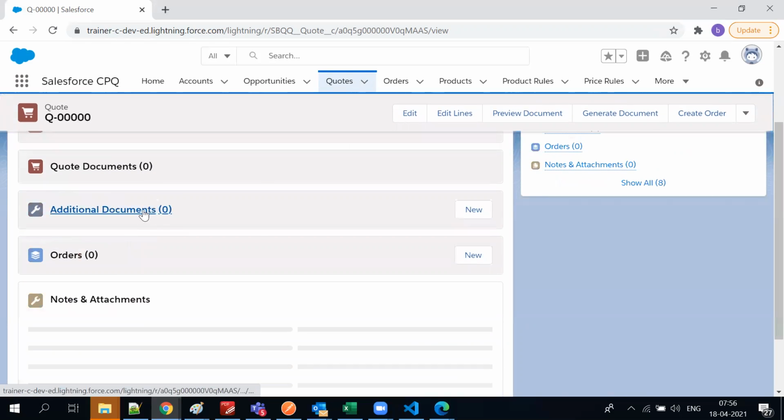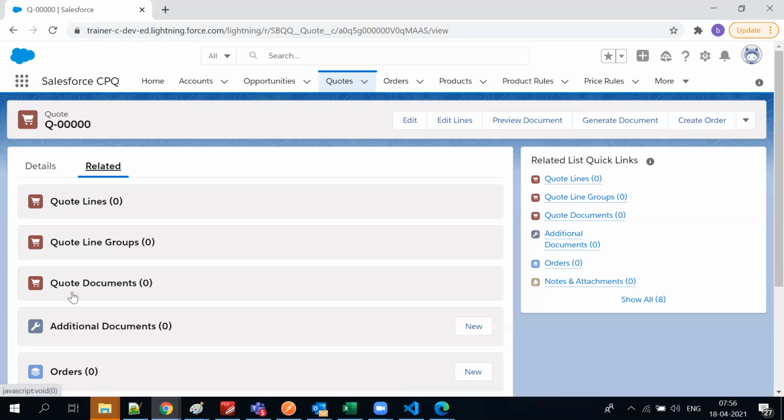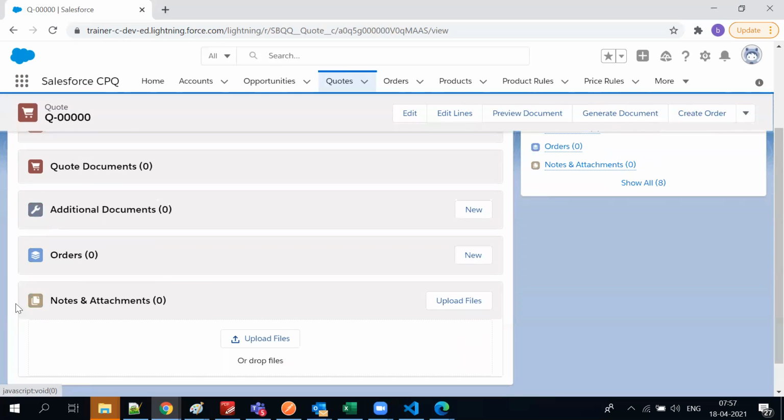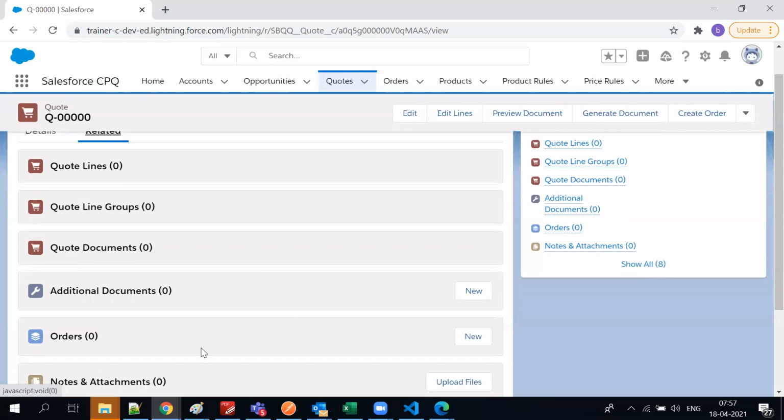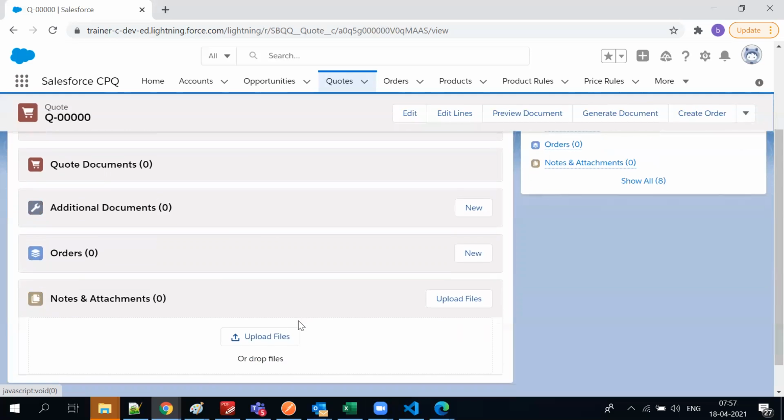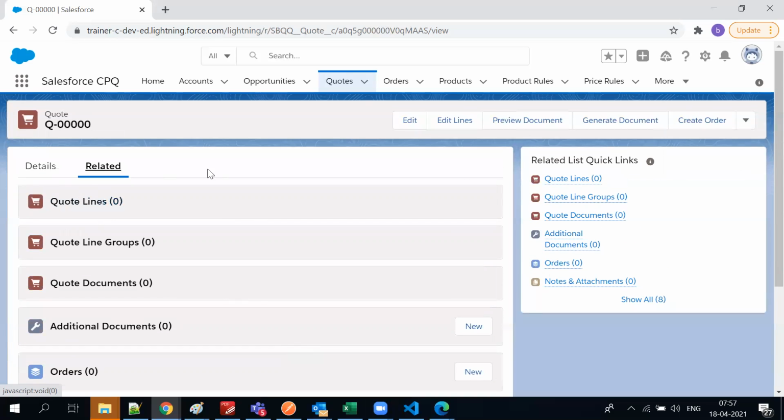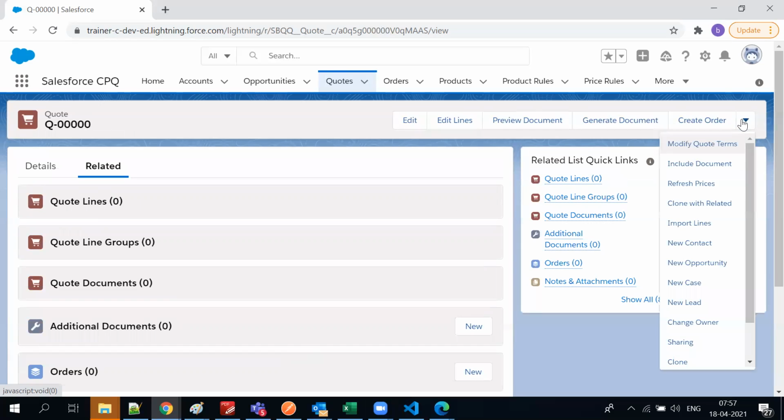Any additional documents you want to have, or based on this code, you have generated orders, so that this code is approved and these are the orders placed. So we can have orders, and any supporting documents which have been contractually signed, you can upload here. So all these are the options that we have. Refresh price: because you give different types of price tags in your products and pricing bundle, you are trying to refresh the same price in the code. So then you can do that.